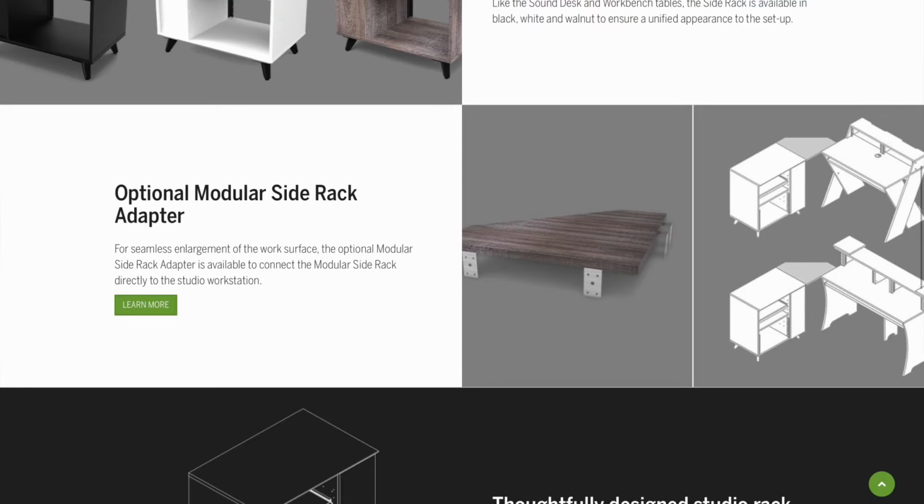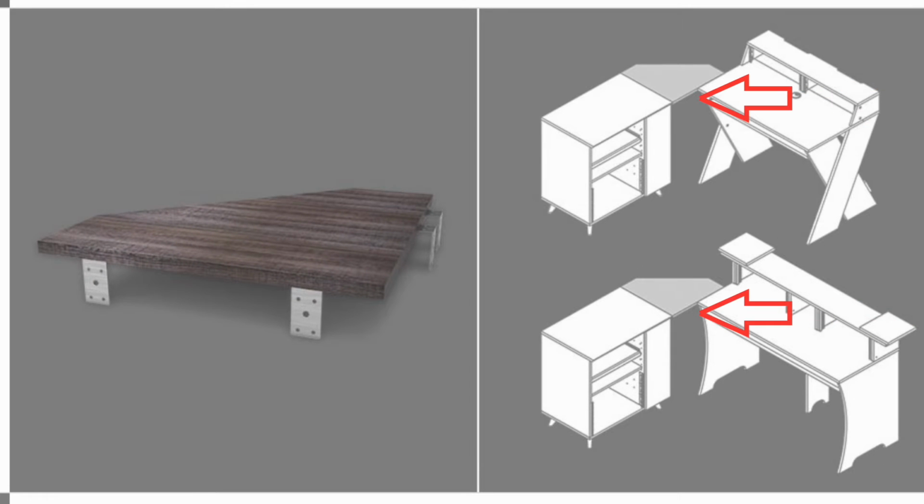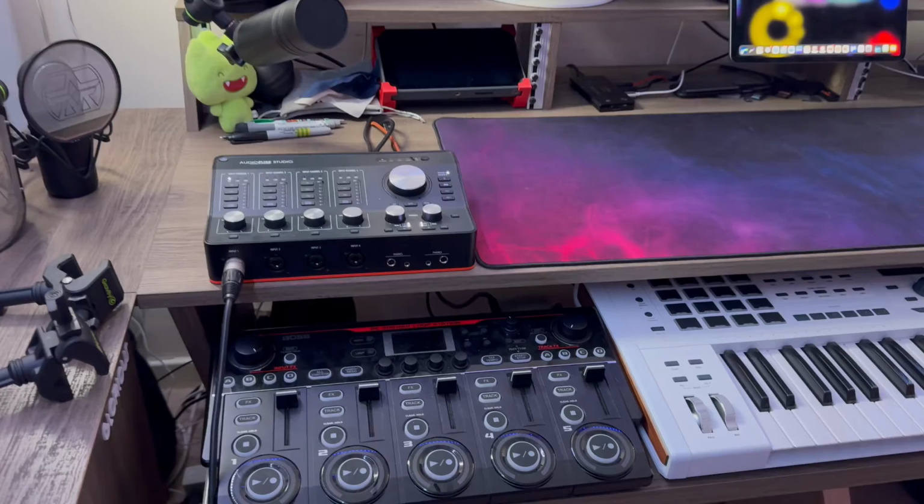The thing that caused me the most bother was that little triangle in the corner. This side mount adapter is actually just screwed in at both ends, but it's designed so this comes further out. I didn't want that. I wanted it the way I've got it right now, flush against this desk and that desk, but I wanted the end of the modular desk to be on the corner with the main desk. It's not actually designed to be like that. So I changed the screw-in points because you have to drill them anyway. But that's my only pet peeve with it. That corner thing actually took quite a while to put in.